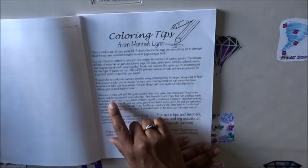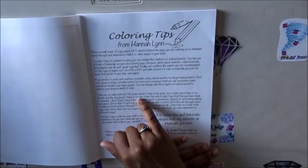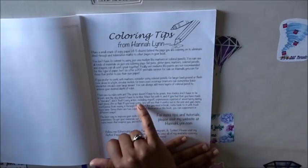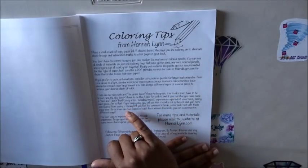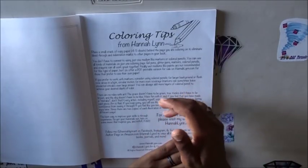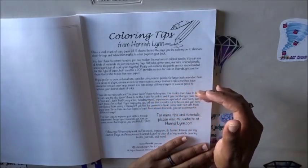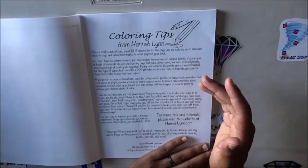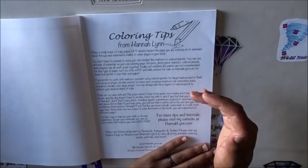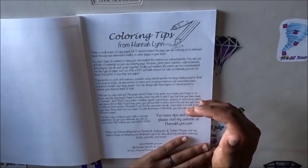There are no rules with art. There is no crafting police, folks. Remember that. The grass doesn't have to be green. Tree trunks don't have to be brown, and the sky doesn't have to be blue. Have fun with it. That's so true. And if you feel that you have made a mistake, don't fret. Every artist, including myself, experiences a period of uncertainty during each piece. Art is fluid. If you keep going, you will see that it works out in the end and gain more confidence from seeing it through. If you feel like you need a break, come back with a fresh set of eyes later.